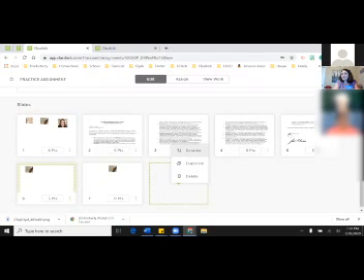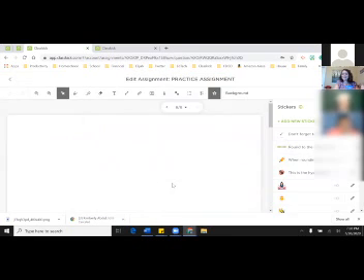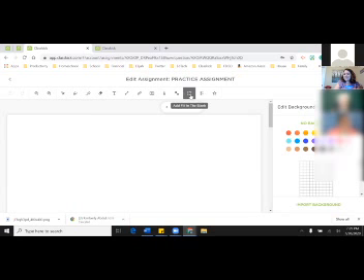So you could upload a worksheet or assessment and put fill in the blank boxes for answers. Yes, I'm about to show you that. I'm glad I didn't forget for too long. I'm going to go ahead and add another page to my assignment. Let's get back in there. There's so much stuff, and I am super organized, but there are just so many things to say. So here's how you would do a fill in the blank.